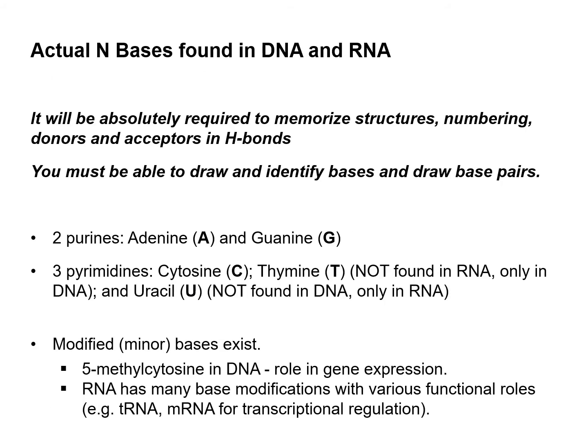Before we get to the actual nitrogenous bases found in DNA and RNA, I want to make this clear: you must memorize the base structures and their numbering systems, as well as the donors and acceptors in the hydrogen bonds involved in the interaction between the nitrogenous bases, especially in forming double-stranded DNA. And you must also be able to draw and identify bases, and draw the base pairs too.